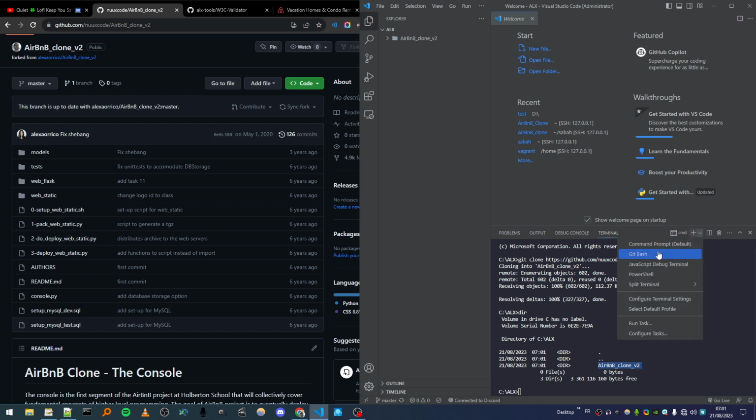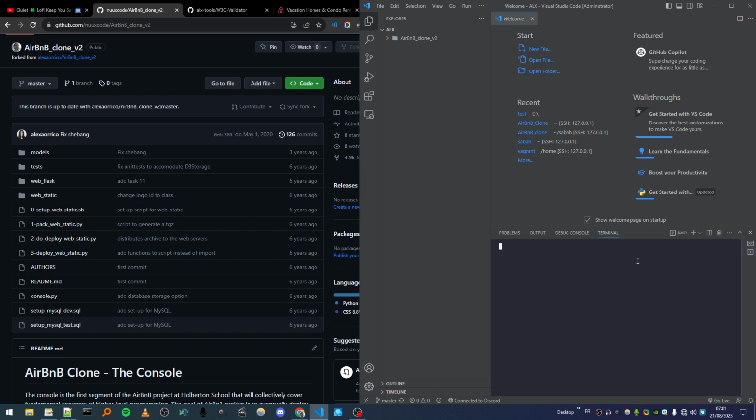If you wanna work with Git Bash, it's also good. If you wanna use Linux commands, so ls. Okay, so pwd, ls. Okay, I can see it here. It was loading. Clear.